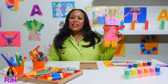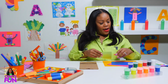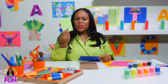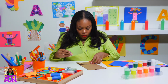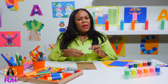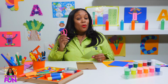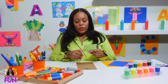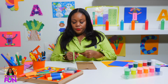So you'll need to decide what shapes you're using. So I already have some shapes here. I have, let's see. Oh, I have a rectangle here. I think I'll be able to use this for the head. Let's see if it fits. Oh, it almost fits on this flap here. I think I may have to cut it a little bit smaller. So I'll take my scissors so I can cut it a little bit smaller. Again, if you need a little help with your scissors, you can always ask someone wherever you are, okay?